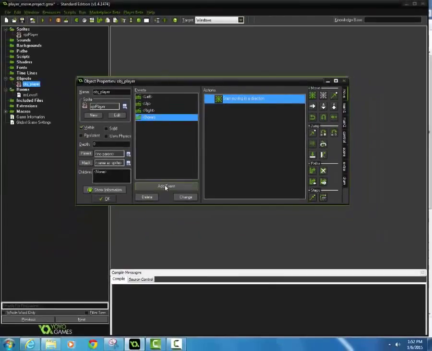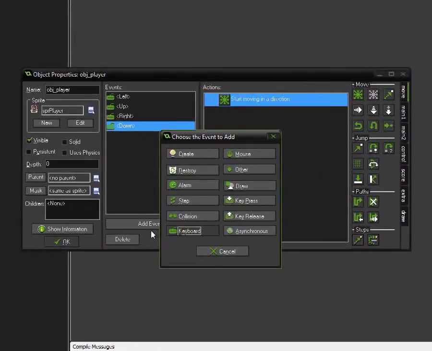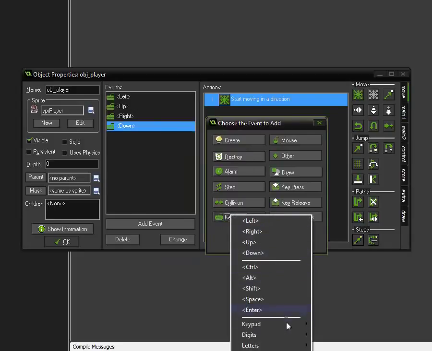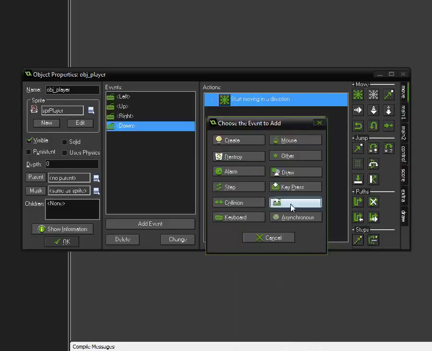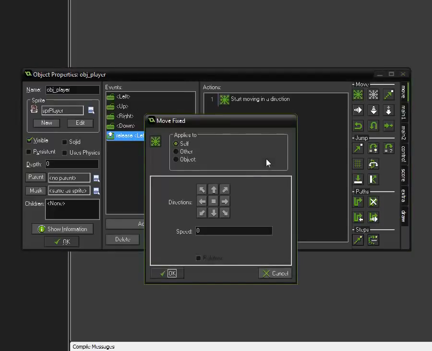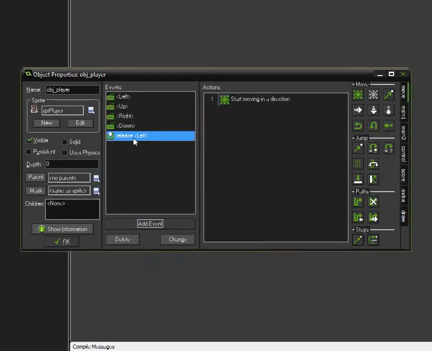But at the very least, what I'm going to do is I'm going to set it so that when the keyboard is, I'm going to stay with key release left, just to really make it the easiest way to understand. When the key release is left, I'm going to now still be facing left, but at a speed of 0. Now the reason for that is that later, if he stops moving left, I still want him theoretically facing left.